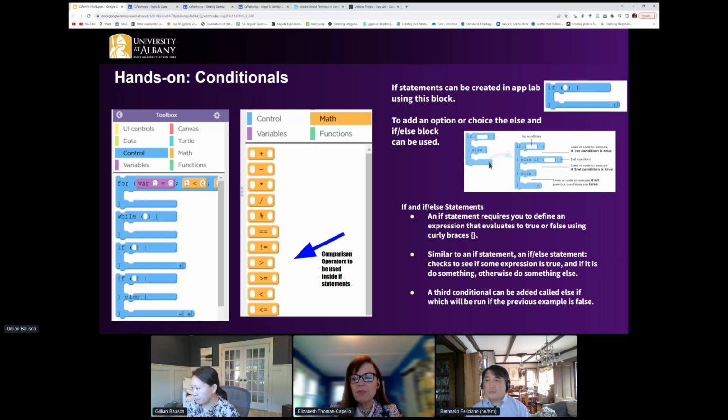Does anybody disagree with me? Jillian or Bernardo, do you want to add anything in on that as far as how far we get with the CS concepts? Yeah, variables, conditionals, that's about as far as we can get conceptually. I know that a lot of the civics teachers want to have a survey in there. And so one of the things that I've done is I've tried to show how you can do surveys without necessarily using a variable or a conditional. So I've given them a skeleton that they can use to do that kind of thing, and then they can move on to more complicated ones later.